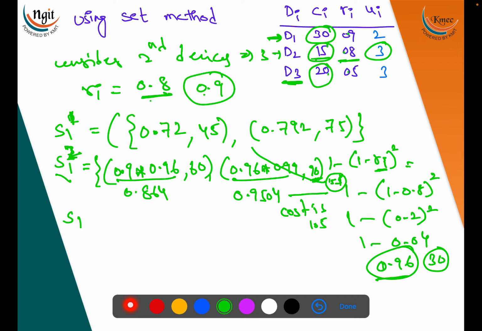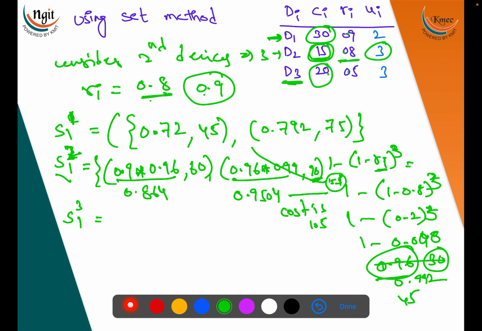Now take that S1 of 3. That means third copy. So again calculate the reliability factor. When you calculate the reliability factor, it gives you 0.992. Apply the same value. Here it is cube because 3 copies. So if you apply cube here, now this value is 0.008. Now this value will be 0.992. So 3 copies means first copy cost is 15. If it is for 3 copies, then it would be 45.